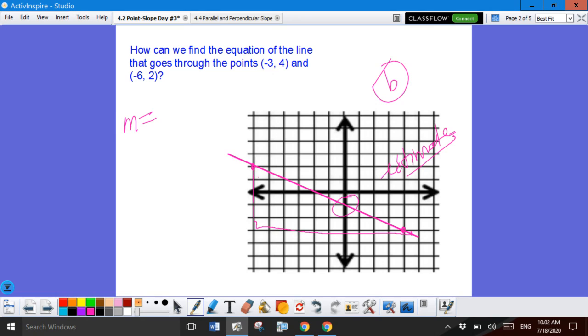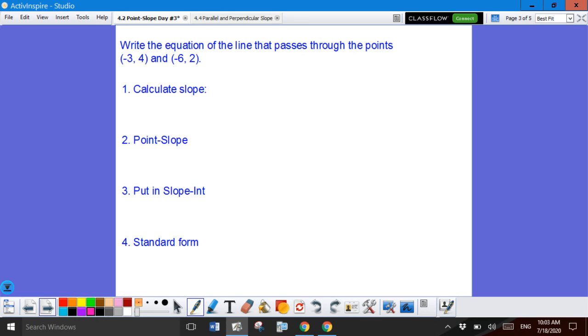But what is the other way to find slope? If you're saying use the formula, you are correct. I can definitely use y2 minus y1 over x2 minus x1, and that would give me my slope. So point slope form allows us to not have to graph at all. We're not going to graph at all, but we know that we have to have all those pieces. So we have to have y minus y1, our slope, and x minus x1.